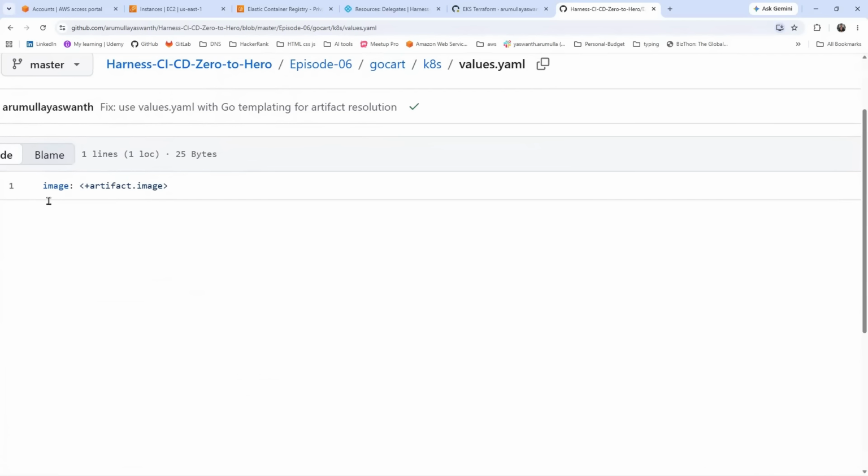See the artifact image: Harness Cloud will build the images and push them to ECR. The values.yaml file will pull that image, and it will update this latest image in the deployment YAML file. See, this is the artifact image. It will execute this command.